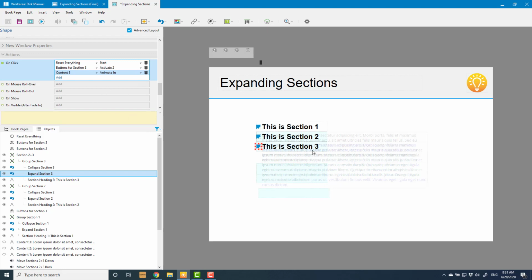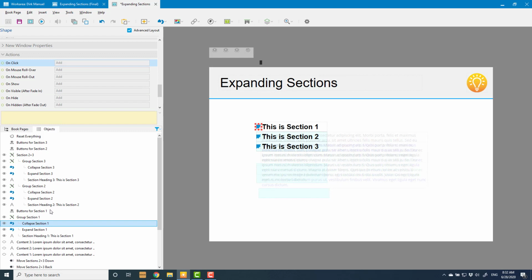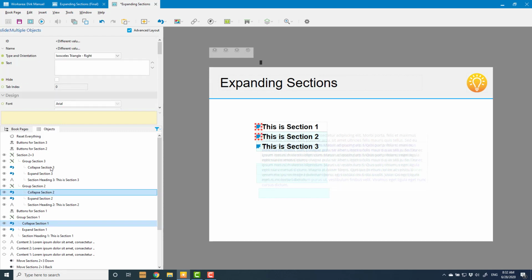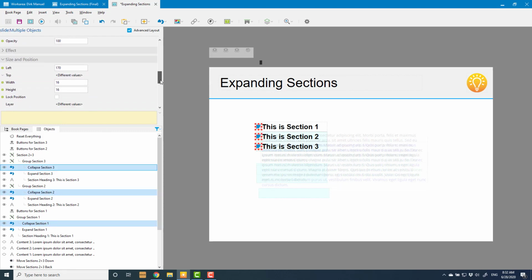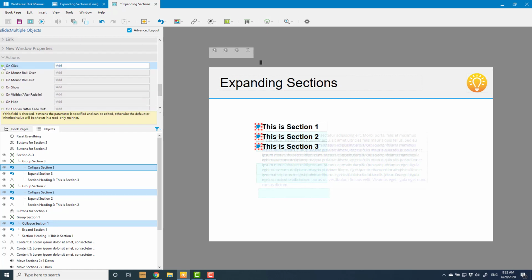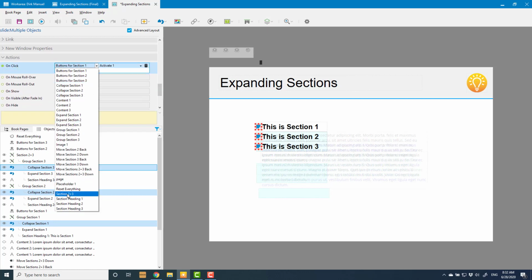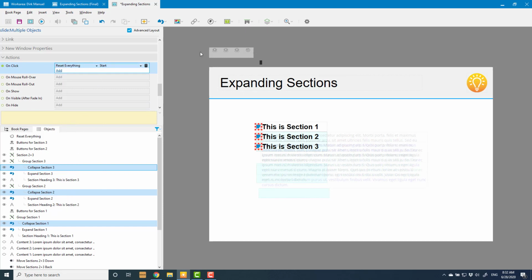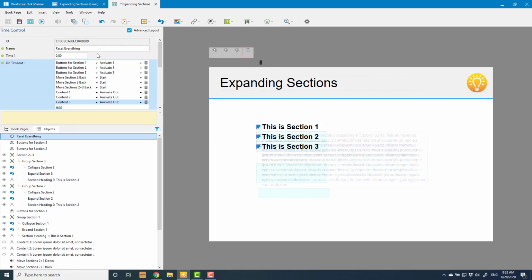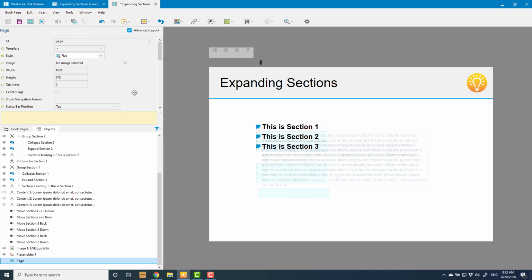There's nothing to move because section 3 is the last one. So that's going to give us all of the moving down and the expands. The collapses, thankfully, are much easier. Whether they click collapse section 1, collapse section 2, or collapse section 3, the thing I want it to do in all of those cases is again use that single subroutine of reset everything. So we've got that used in 6 places, which when it's got 9 things in it, is why we use it as a subroutine. Okay, so at this point we should have everything good to go.